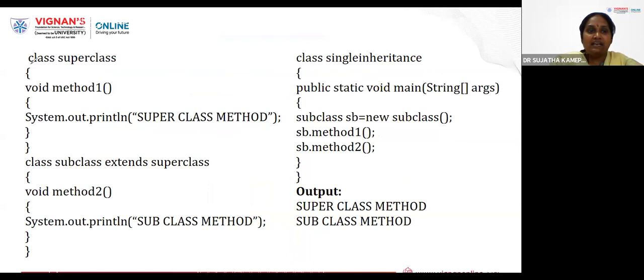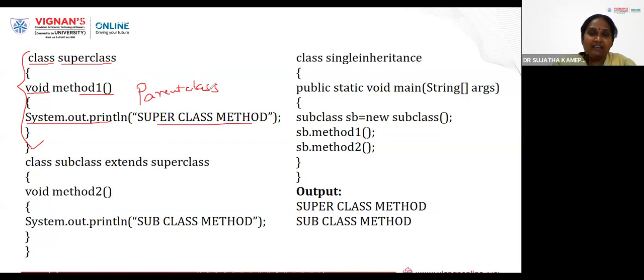So here you can see I defined a class named superclass, and it has a method 1. In this method, we just print a statement, superclass method. Now this method is closed and this class is closed. Now this is entirely the parent class. So what is this one? This is the parent class. Right.